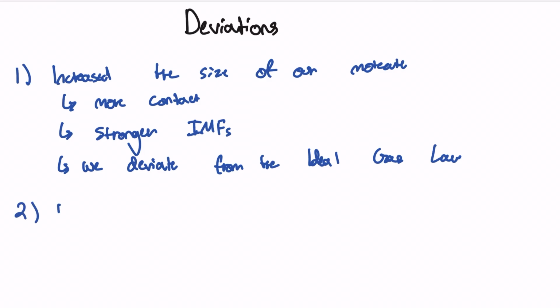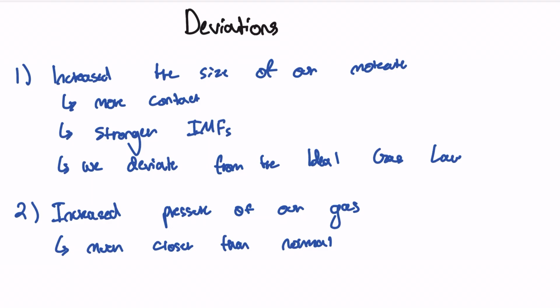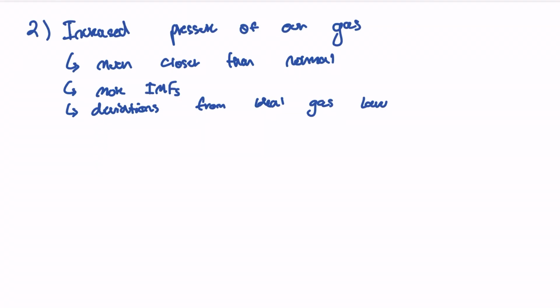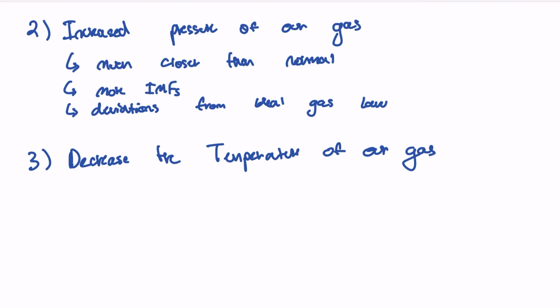Number two, what if we increase the pressure of our gas? Our gas molecules are now crammed together, and they are much closer than normal. This will make them have intermolecular forces with one another more than normal, and make their size non-negligible, thus causing deviations in the ideal gas law. Lastly, what if we decrease the temperature of our gas? Molecules are now moving slower, which means that they will be passing one another slower. This makes intermolecular forces actually matter since they can exist for longer. This will result in a slight deviation in the ideal gas law.